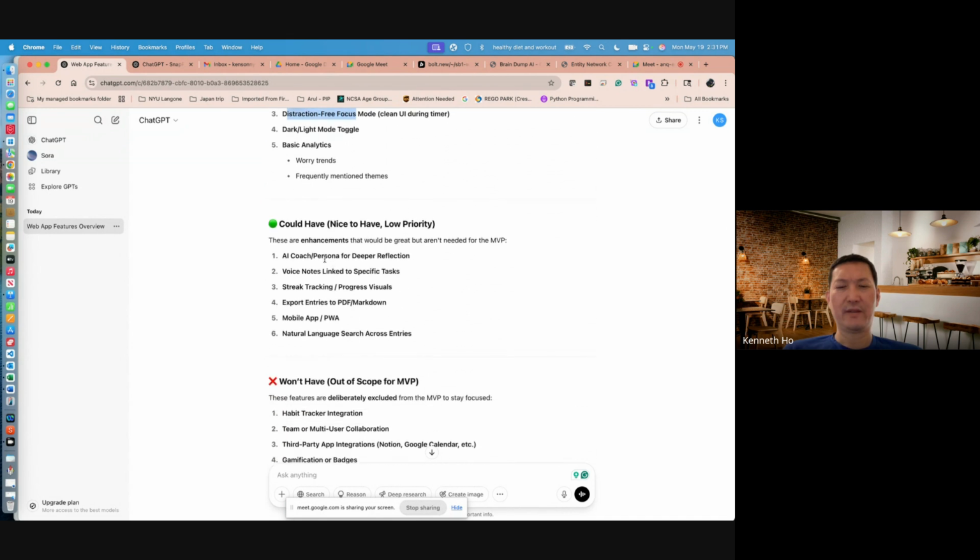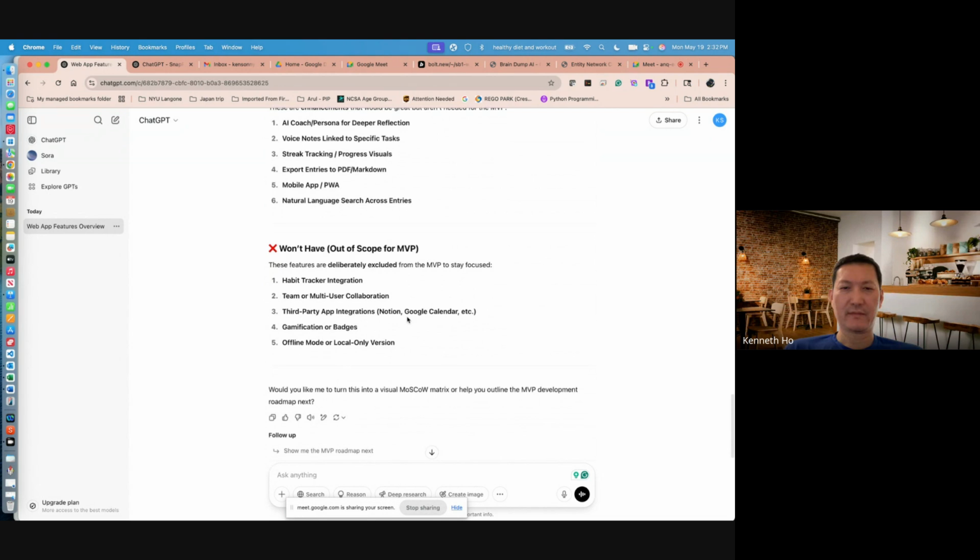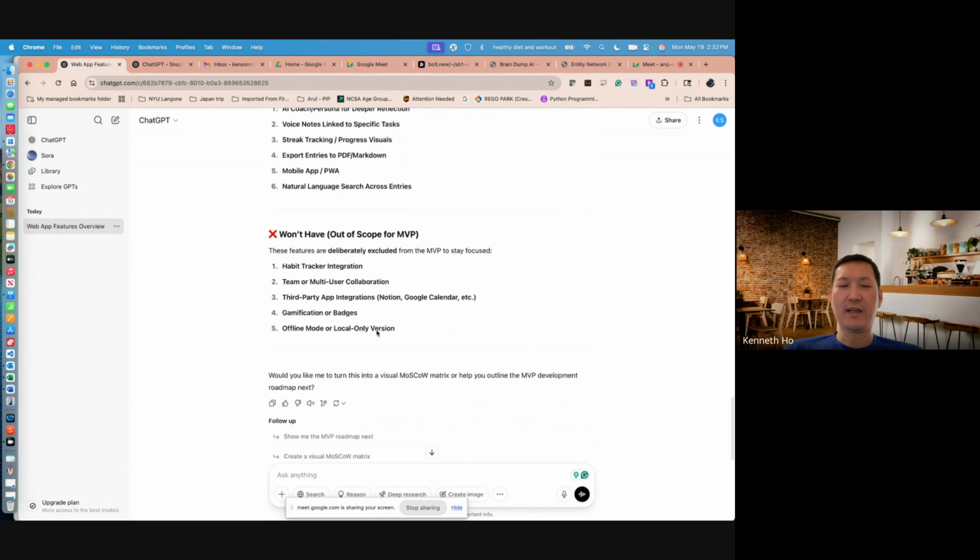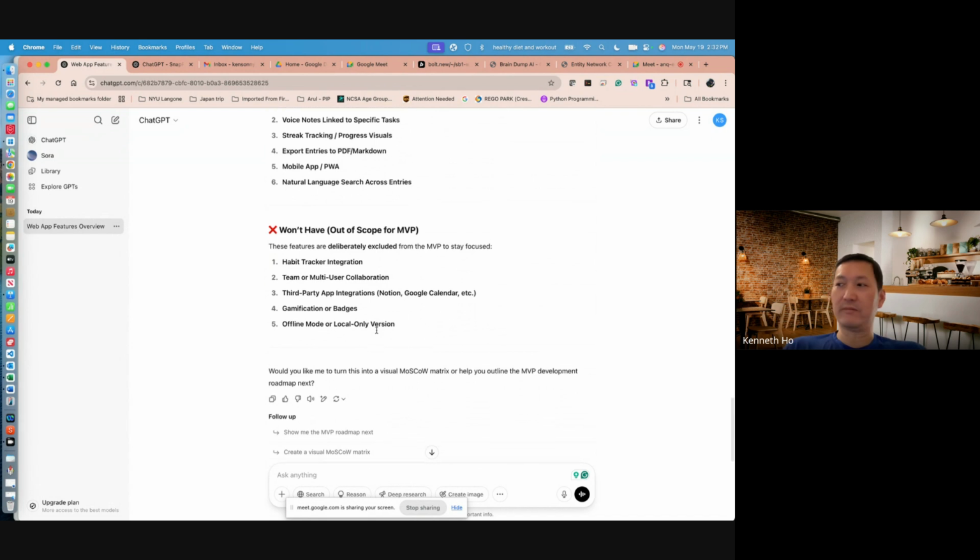Could have: you see, this is maybe phase two, where you can build a mobile app based on this web app, for example, right? Okay, this won't have in our scope. That's fine, right? We just want to learn how to use AI, the OpenAI, to tell the AI coding tools to build this app, right?